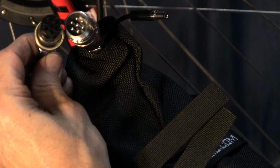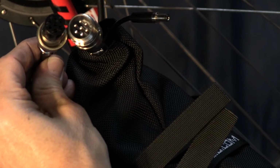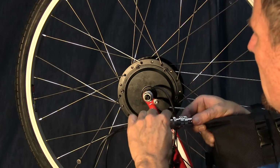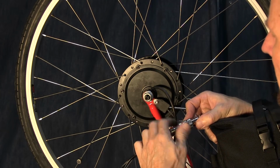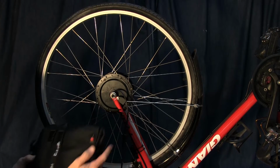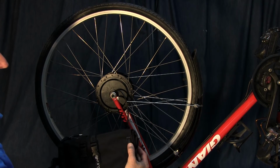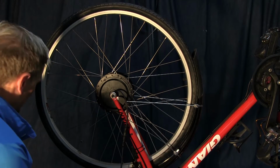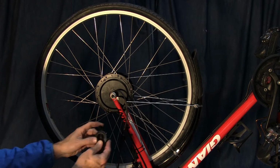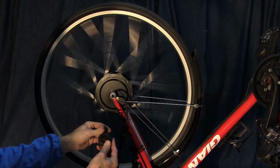We take the other end of the cable. Again, this one has an indentation in it. So then we just connect it right together. You just hand tighten it down. Then make sure the power switch is on. Then take the throttle cable and you just see if it works.